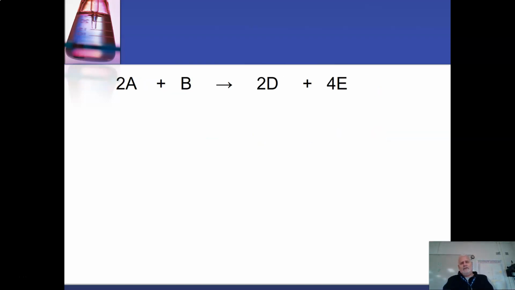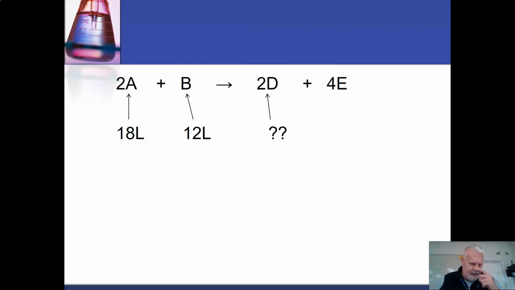So go ahead and write this hypothetical chemical reaction. And the real key to getting these problems is recognizing that 2 to 1 to 2 to 4 ratio. Okay? Now, what makes number 17 kind of tricky is that they give you two starting amounts, and then they say how much of this will be produced.